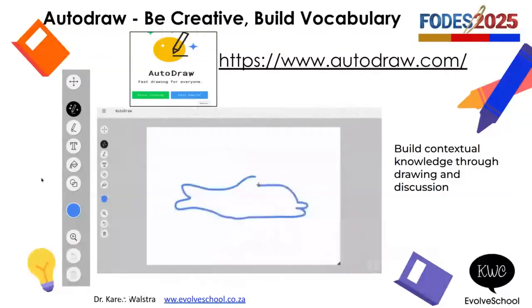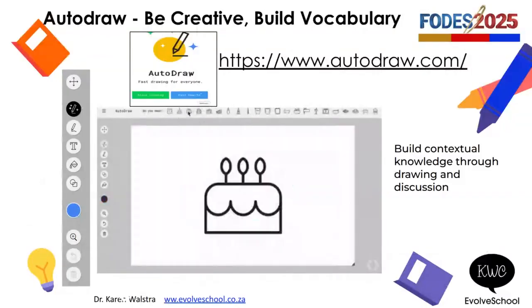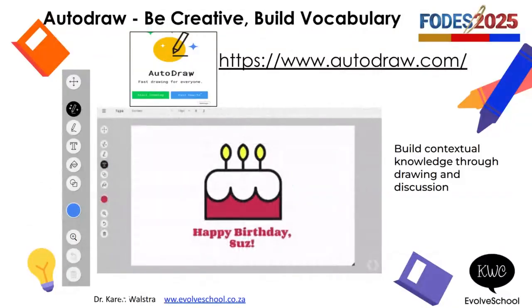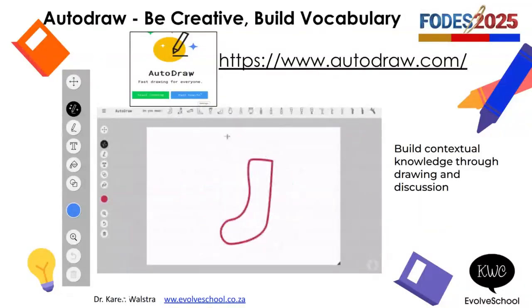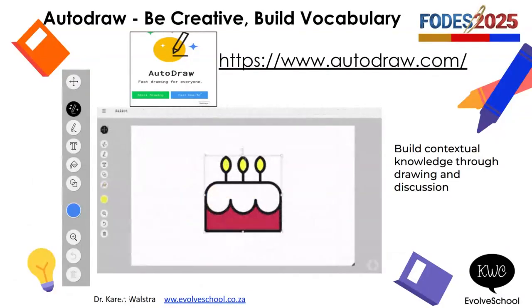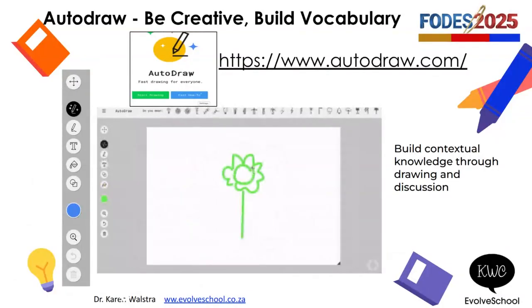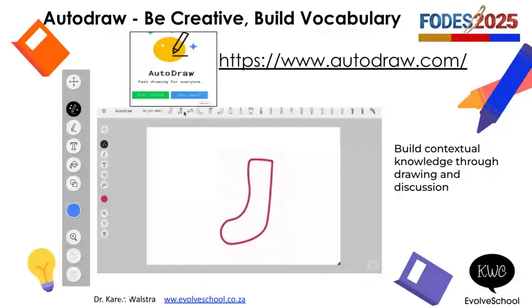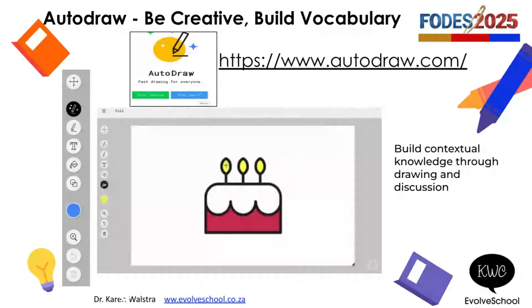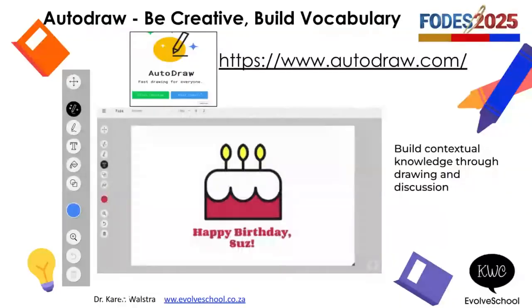So here's your range of tools. You could be getting children to be working in groups, and each one could be creating a picture to create a story. So they could use it for creative writing. You could use it for explaining experiments and things. You can just be using it to show them how AI tools can take a doodle or a sketch, and you could then select. So you still select what's within there.